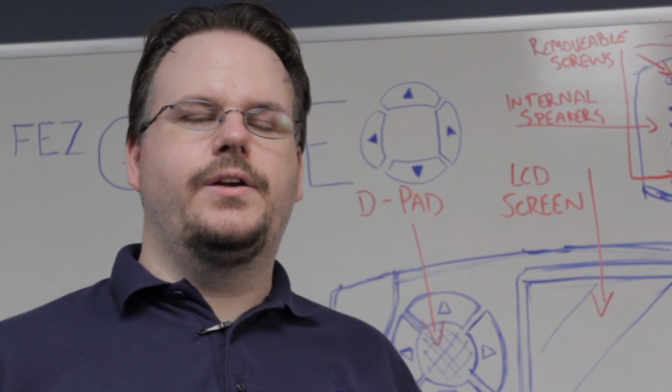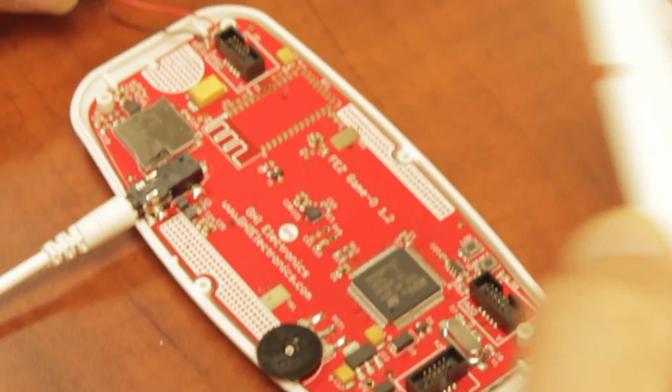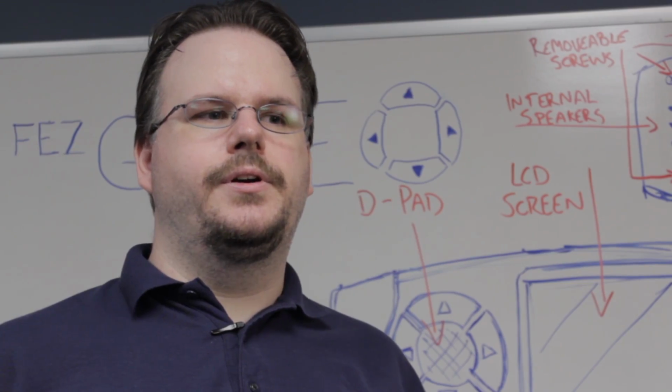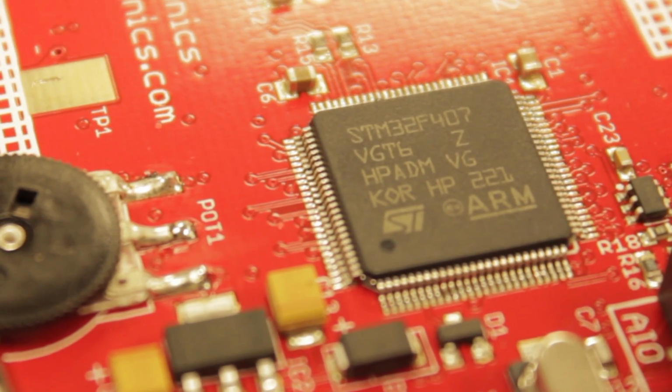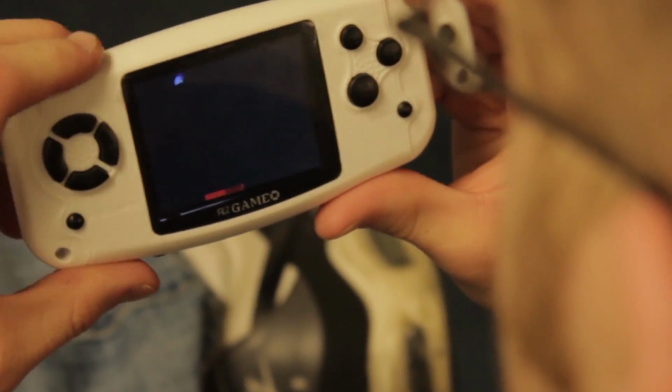The Game-O has a Cortex M4 microprocessor, 168 MHz, with 1 MB of flash that allows for the firmware and for the developer's program. For this device, we have an accelerometer on there which will allow you to tilt the Game-O in varying directions to actually allow you to have the sprite move forward or go in reverse, left and right.